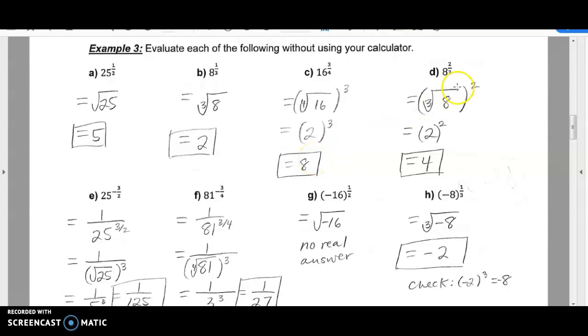Okay. Same idea here. The 3 means third root, and the 2 here in the numerator stays as power of 2. So we could do 8 squared is 64 and then get the third root of that, which is 4, but it's probably a little bit tougher. If we do the third root of 8, that's 2, and then 2 squared, a lot easier, right, to do without a calculator, to get us 4.